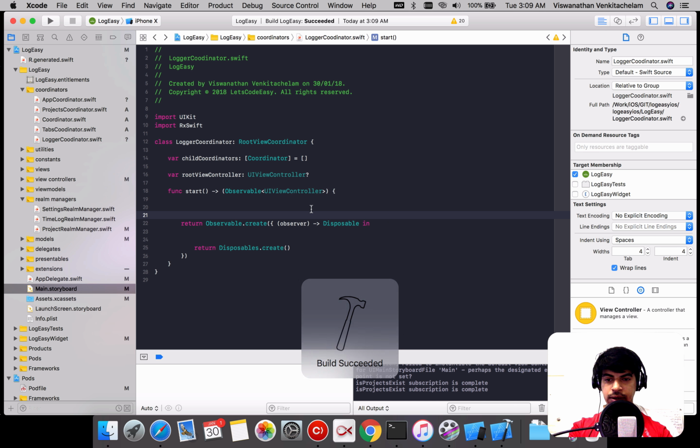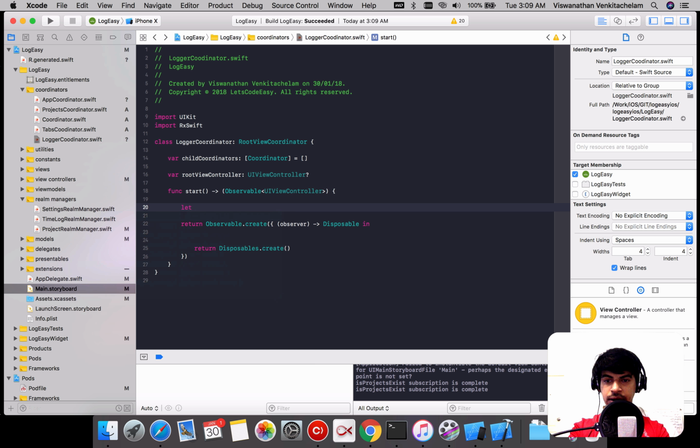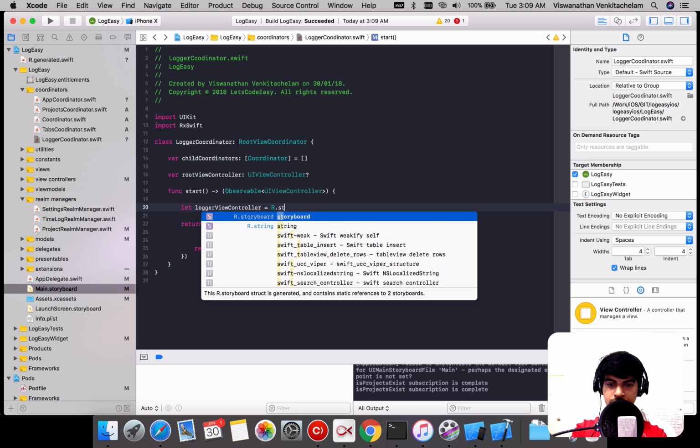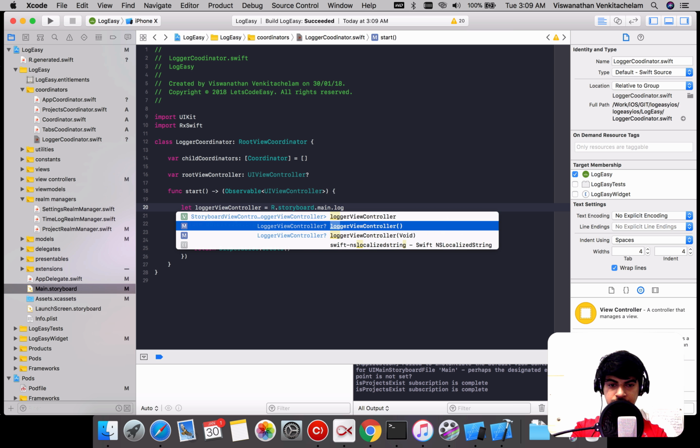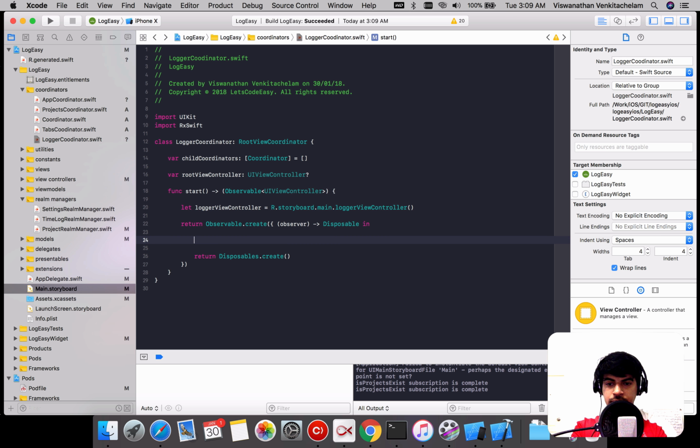So that's okay. Let's create my first logger view controller. It's within the main storyboard. This logger view controller, return it back.